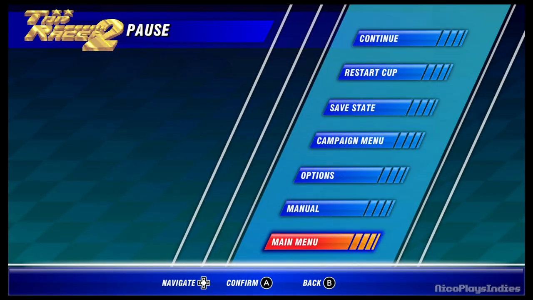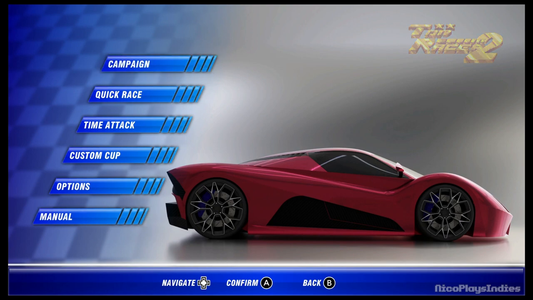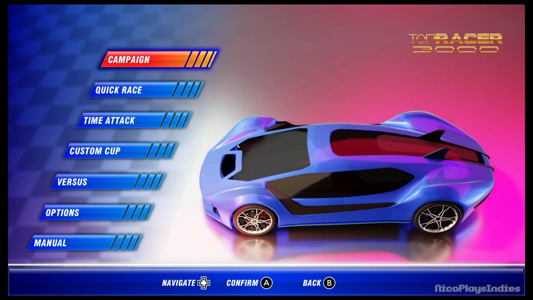Okay, so that was Top Racer 2. I am quickly learning that I am terrible at these games. So there's that. So let's try Top Racer 3000. We'll do the same thing, but there are all these other options. There's Quick Race, Time Attack, Custom Cup versus if you want to play against somebody else. And again, there is the online features as well, which I'll look at briefly at the end of this video.